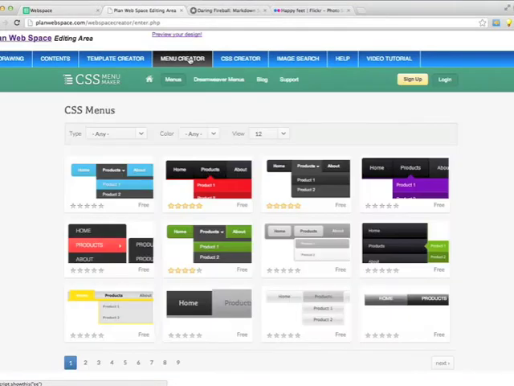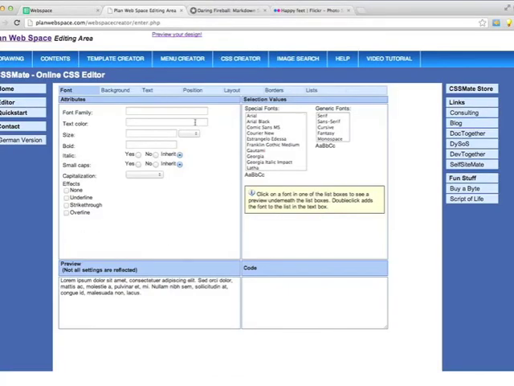The external utilities which we have is a menu creator, which allows you to create navigation menus for your website. You have a CSS creator. CSS stands for cascading style sheets, and many people may not understand the syntax, so this helps you create that syntax, and you can just simply copy and paste from here into your content editor, which will show you how to do that.